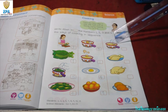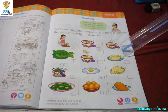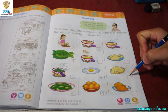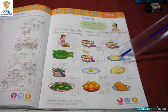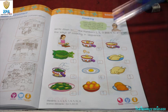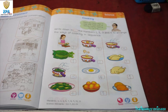On this part, we have here the chicken that is being fried in a frying pan, 2 sets of chicken, whole chicken, and fried chicken. So of course, number 1 is the whole chicken, and then you cut the leg part or the drumstick. So this should be number 2. After you cut it and you prepare it, you need to cook it in a pan. And of course, once it's cooked, then you will have a fried chicken.